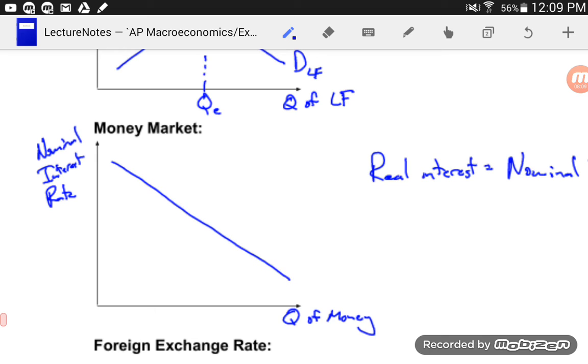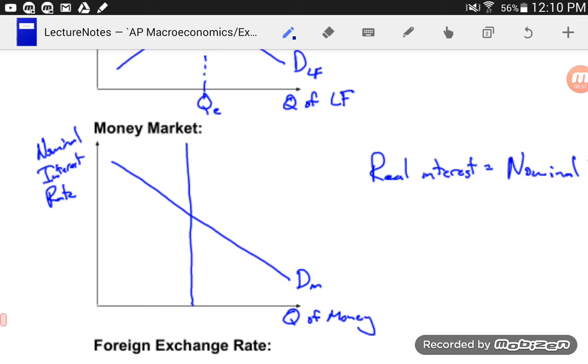And like everything else, we have a demand for money. At a low interest rate, you are likely to keep your money in cash and keep it in your wallet. There's really no advantage in putting it into a savings account or buying a bond or anything like that, because the interest rates are really low. So people demand a little bit more money. At high interest rates, again, you're going to run to the bank. You're going to try to empty your wallet of any possible cash so that it's in the bank as long as possible.